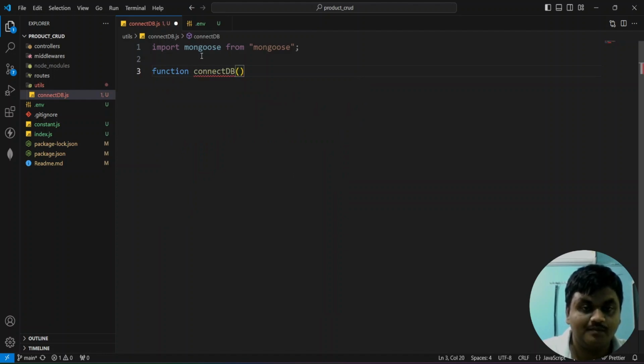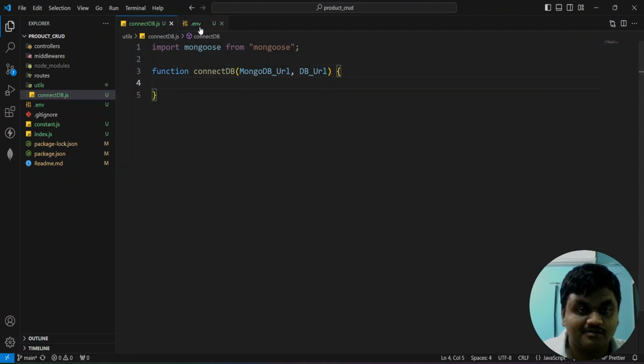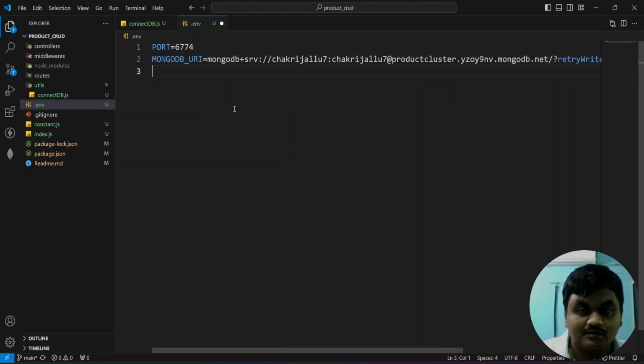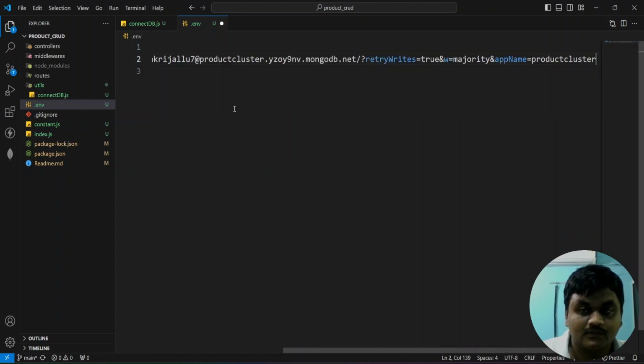Here I'm going to take the MongoDB URL, DB URL. I'm just going to take two things from the parameters through arguments. I'm going to mention the object, I think.